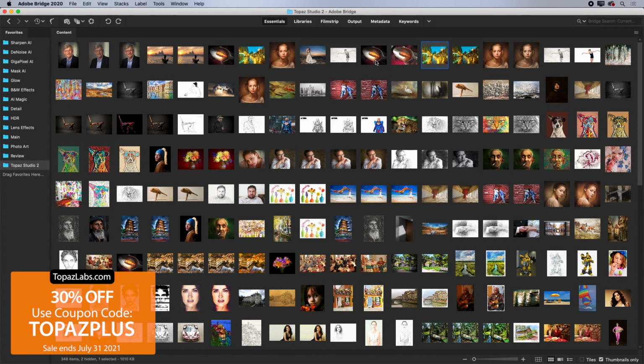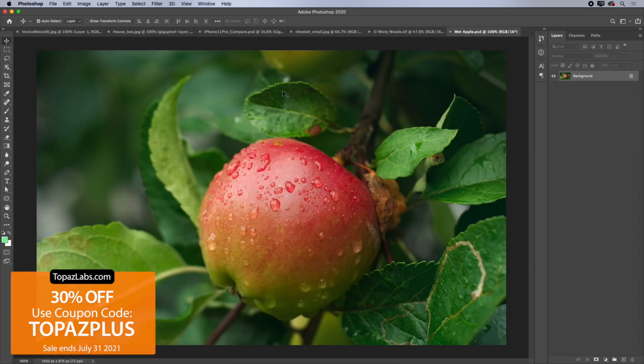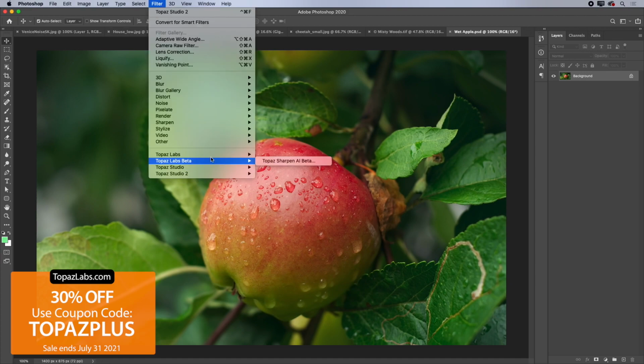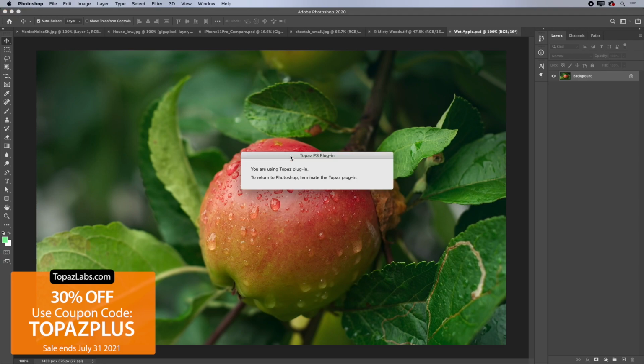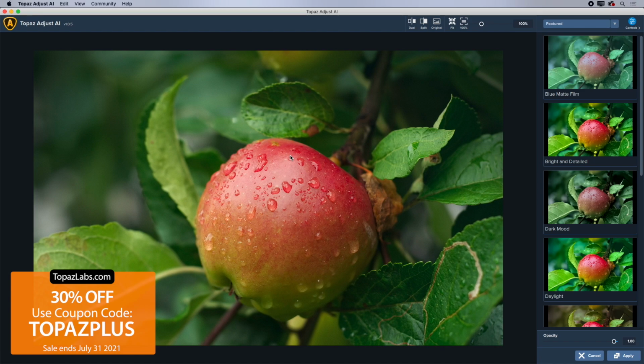All right. So now we're going to transition into another one of the flagship products from Topaz, which is Topaz Adjust. Adjust is meant to just simply make your photos pop. So now we're not interested in creating something wild and different. We're interested in just squeezing every last bit of detail and quality out of the photo that you have currently just to take it to the next level. So now you start off with a variety of beautiful presets.